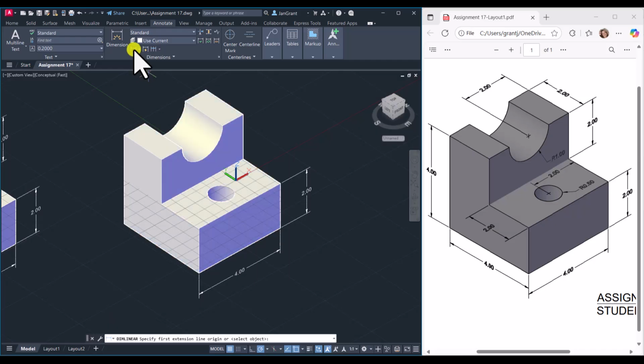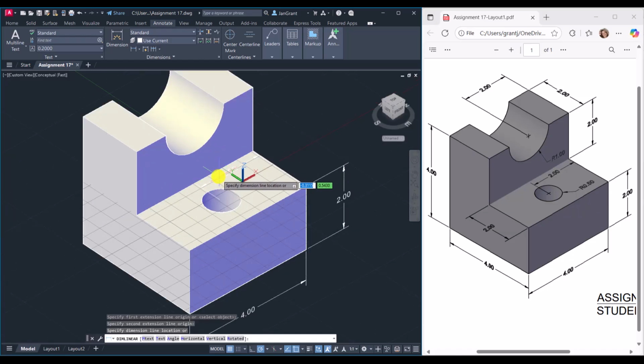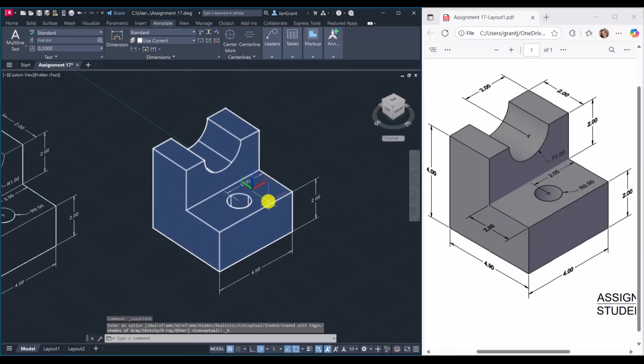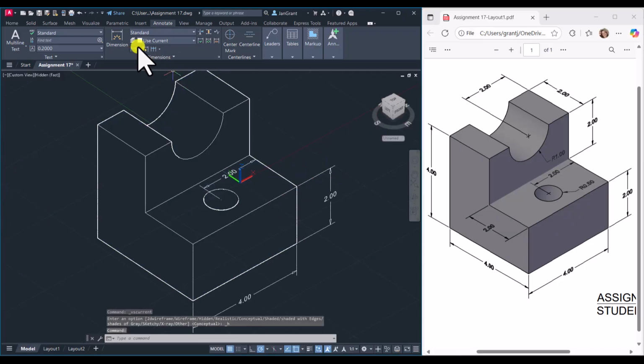Now I can get my dimension in there. I'm going to go to the center of the circle and maybe the corner of this over here. Now, this is where you can barely see it, right? And you have to be really careful of the object snaps. You see these little markers, so you have to kind of get it in close and click. You can barely see it, so that's why I like to go back to hidden, because there it is for dimensioning.